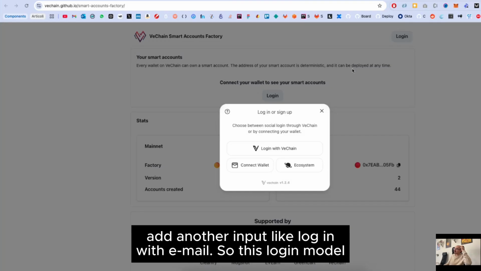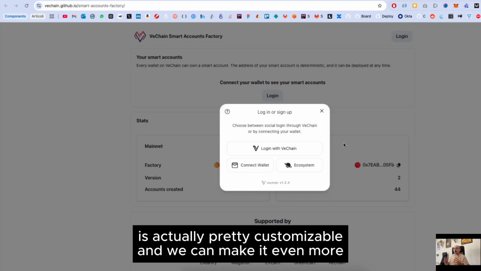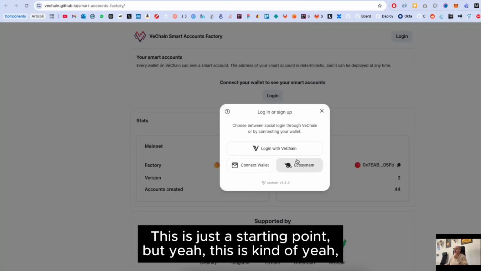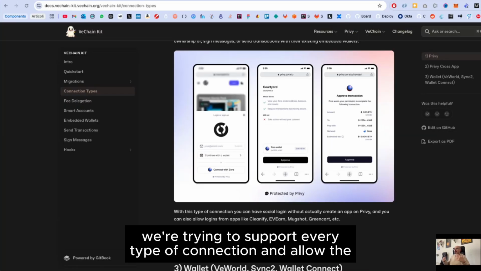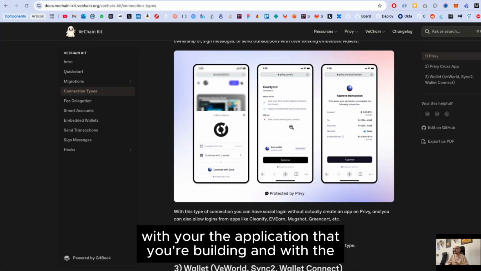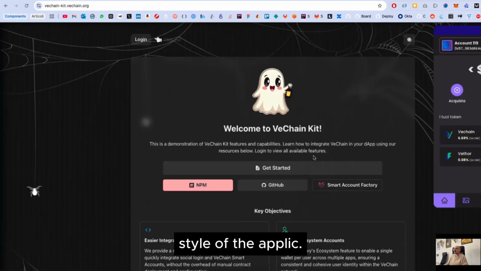So this login model is actually pretty customizable, and we can make it even more customizable in the next weeks and months. This is just a starting point. We are trying to support every type of connection and allow the developer to customize it in a way that makes sense with the application and the style of the application that you're building.